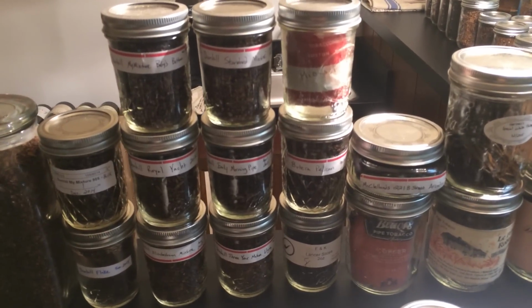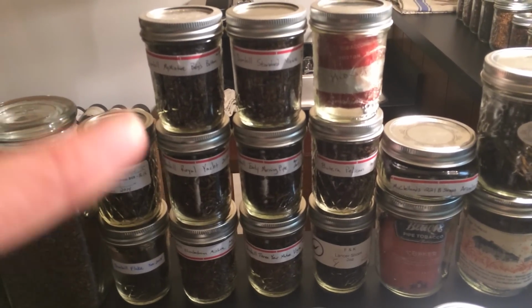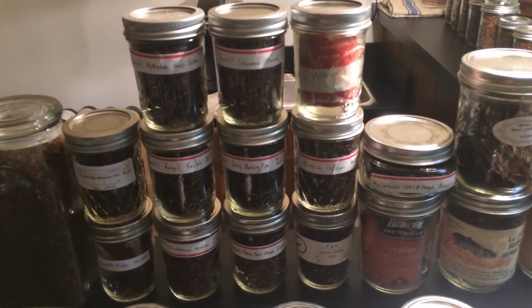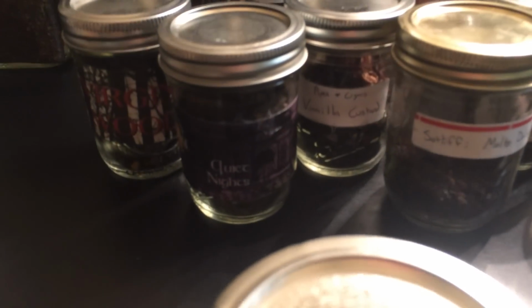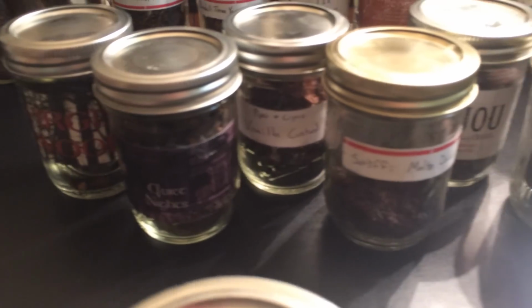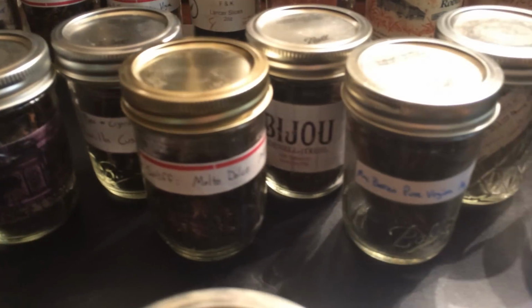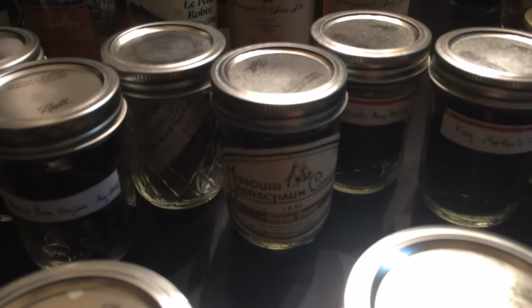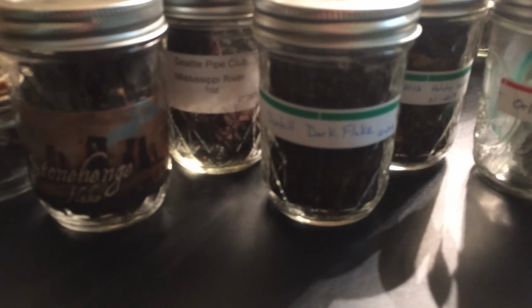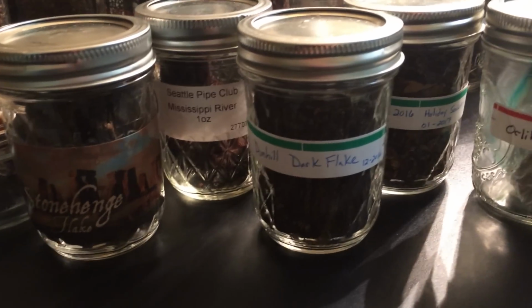Alright, this stack, my apologies on the light too. These are some of the Dunhill blends that I currently have open and smoke. You can see some of the labels here. Quiet Nights, some Virginia Woods, Pipes and Cigars, Vanilla Custard, Bijou, McBaren Pure Virginia, Missouri Meerschaum Great Dane. That's one of my favorite aromatics. Doesn't bite, does well for me. The Stonehenge, Seattle Pipe Club's Mississippi River, there we go.